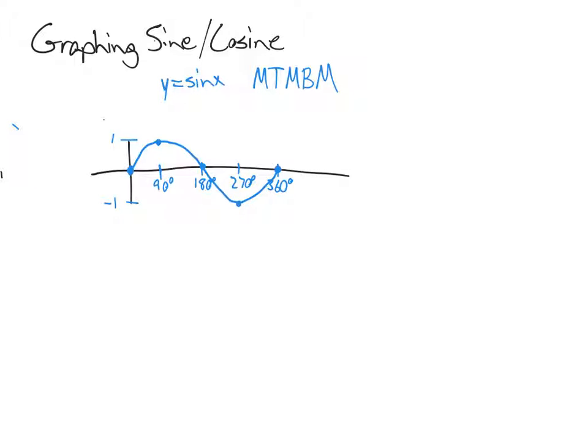Okay? So then you have y equals cosine x. And what's the pattern for cosine? Yeah, it kind of looks like a U. Okay, good. Top, middle, bottom, middle, top. It kind of looks like the Longhorns logo. Okay? So top, middle, bottom, middle, top. And again, try to make it somewhat curved. Okay? So there you have it. So those are the parent functions. Once you've got the parent functions down, then transforming them isn't too bad.